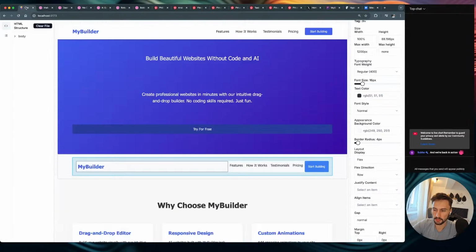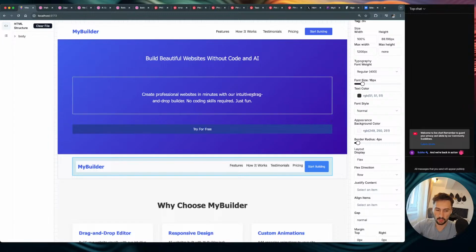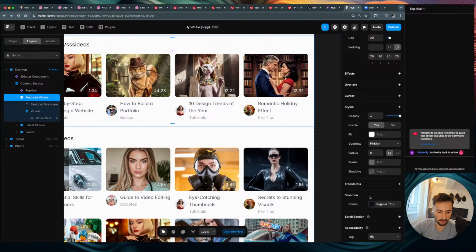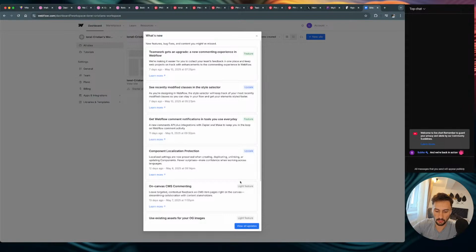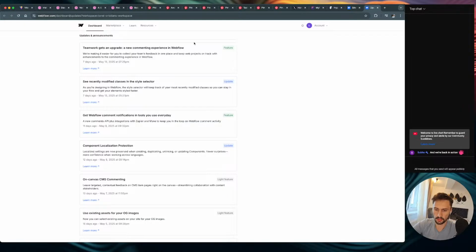For our purposes, I think it's enough to just have border width as an input for now, and in the future I will add the same complex panel for setting more things on the border. Let's see how Webflow does it.